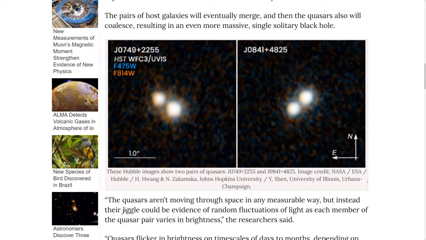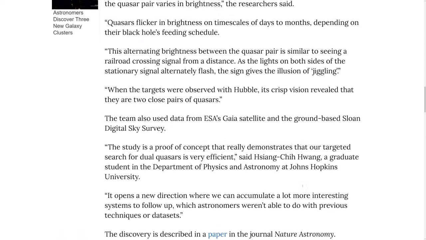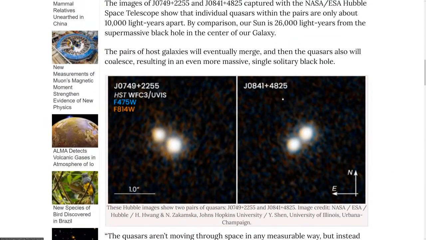Supposedly, you can have a black hole and a white hole. Treat it like a wormhole. Be able to travel one area to another. Not really sure if that's a thing, because we can't really test it. We can all run simulations, but we can't actually go and visit a black hole anytime soon, at least not with current technology. Usually around these things, there's what's called an accretion disk.